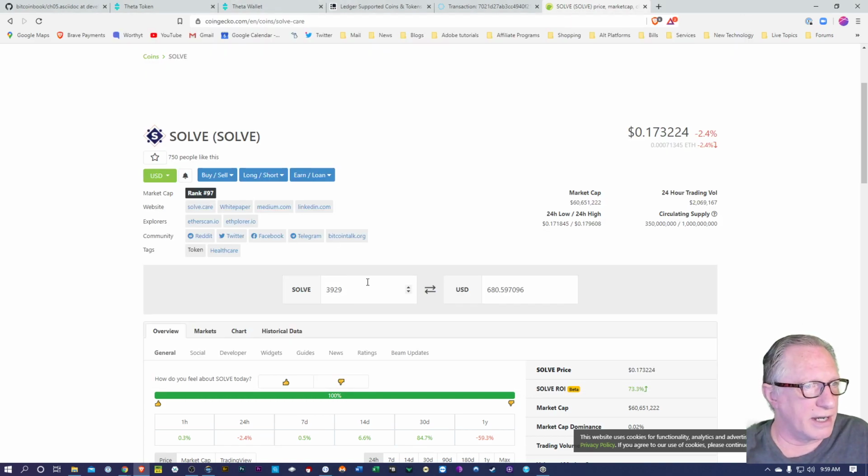I can go check it right here. If I want to sell it, I can transfer it over to an exchange that trades in Solve, right? I think Bittrex. You can sell your Solve on Bittrex. Solve is a relatively new coin, so you can't buy it on Coinbase. There's a lot of places that don't sell it, right? But you can store it in your Ledger, keep it safe and secure. Even though you can't see the current price in Ledger Live, you can always just check it on CoinGecko. No big deal.